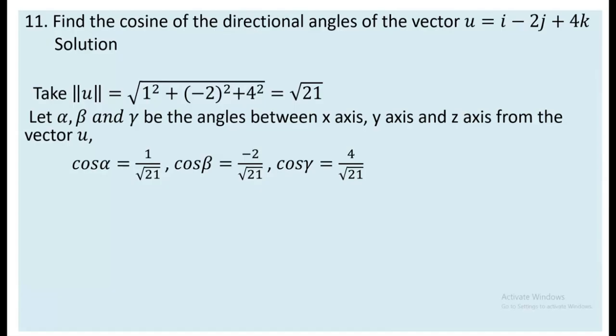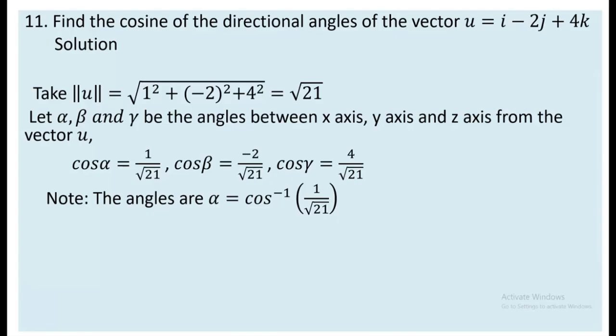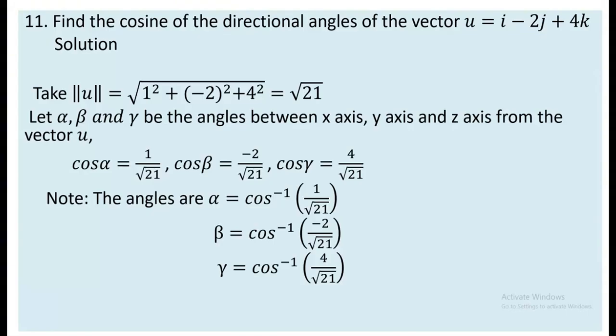Basically, had you been asked to find the angles, you have to take cos inverse of these values. For example, in order to determine alpha, you have to consider cos inverse of 1 over radical 21. And if you want to determine beta, you have to look for cos inverse of minus 2 over radical 21. Since we have a negative value, it is well known that beta is an obtuse angle, between 90 and 180. But in the case of alpha, it is an acute angle because it's a positive value. And when you come to gamma, again we have an acute angle, which is cos inverse of 4 over radical 21. So these three angles can be determined using a calculator. Just bring a calculator and press the corresponding buttons in order to obtain the output. This is how you can find the cosine of directional angles.